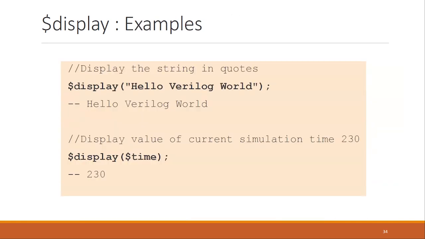And this is an example of how you can use display to print something to the user. You can use display hello Verilog world, this syntax, to display hello Verilog world out to the user. And if you want to display the current simulation time, you can use $display $time. So $time gives you the current simulation time. We roughly looked at $time as well in one of the previous topics. That is like combining two system tasks together.